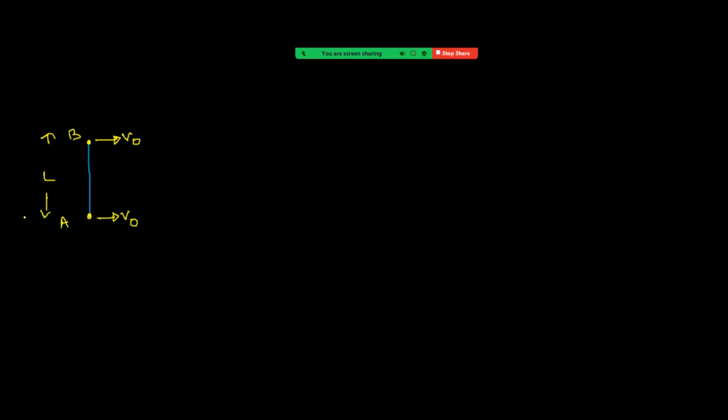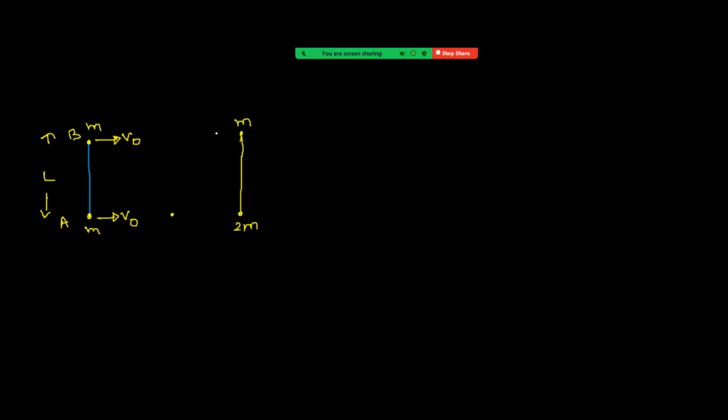Next, a particle P of mass m kept at rest on the surface sticks to ball A. There is 1 point mass P having the same mass. So when the rod moves like this, A makes a collision with this one. And given that it sticks to that, see now what happens. Initially m and m, now it becomes mass 2m. I'm making the diagram once again. Now this becomes 2m and this is m.